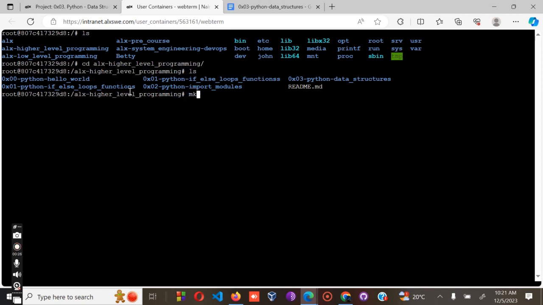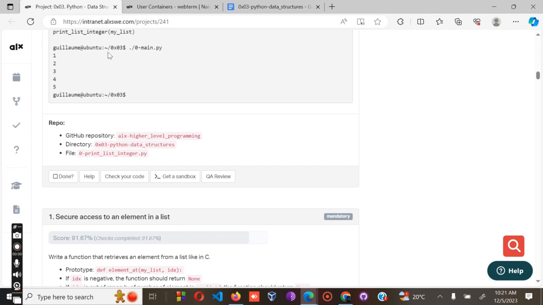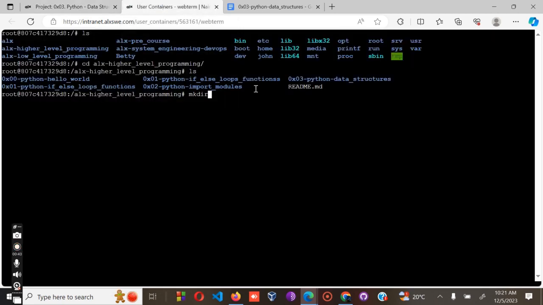Okay, so as per the instruction, I'm supposed to create a file by the name, and I've already created this one. I will try to make some little adjustments so that I can take you through the whole thing. So this is the directory that I'm supposed to create. I will use the command mkdir.